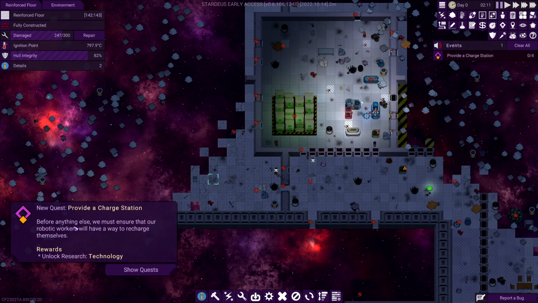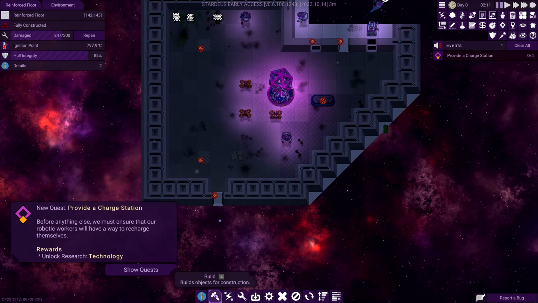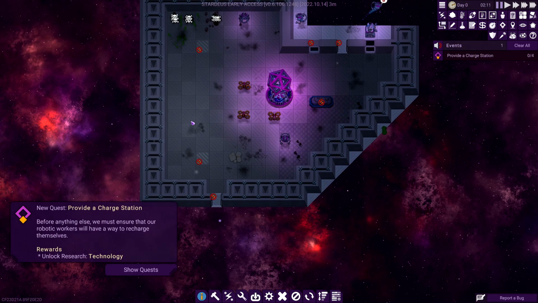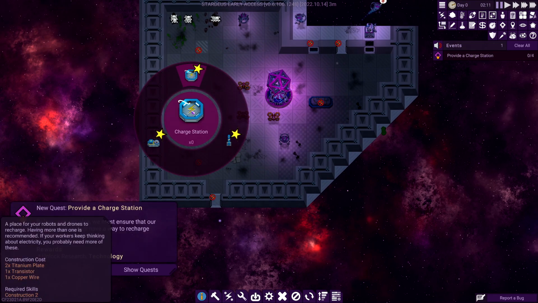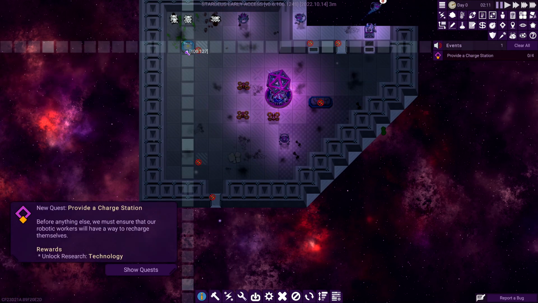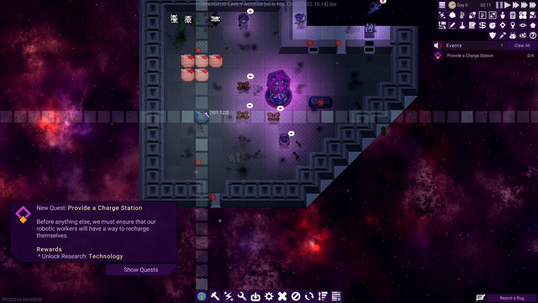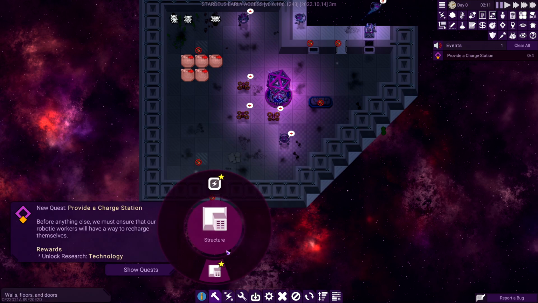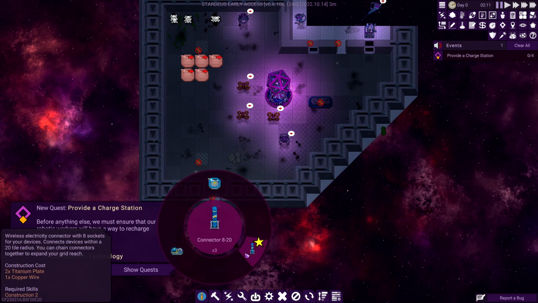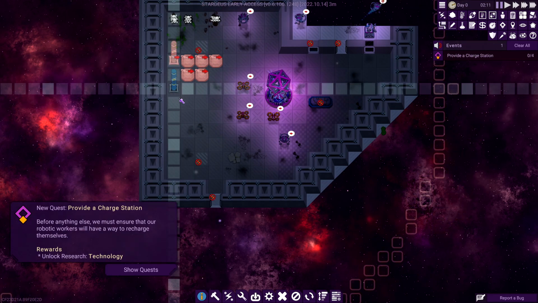But first things first, we must ensure that the robotic workers have a way to charge themselves. So we've got technology, so let's come over here. We've got a number of options down here for buttons. We can also right click and bring up the build menu. We're going to go to electricity. We're going to build some charging stations for our robots. So let's get these in. And then we're also going to build a connector. And you'll see that this is how everything starts to sort of charge from here. So I'm going to build this here.